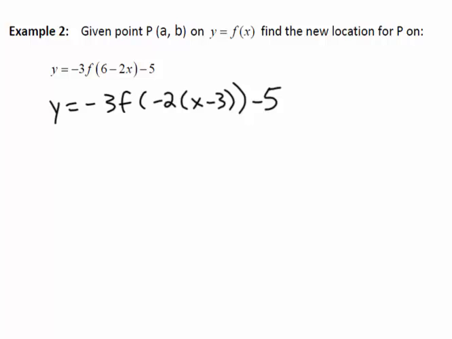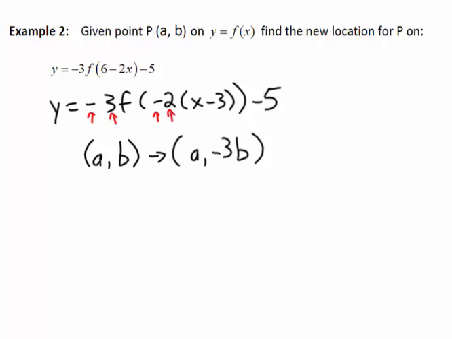So we just use the rules we did as before. We start with the point (a, b), and let's do our transformation. Well, I'm going to do two transformations at the same time here just to speed up the process. That -3 tells us it's a reflection across the x-axis. It's going to change the y-coordinate, but it's also going to multiply that y-coordinate by 3. So as we get better and better at this, we can do that in one step. Multiply by -3.